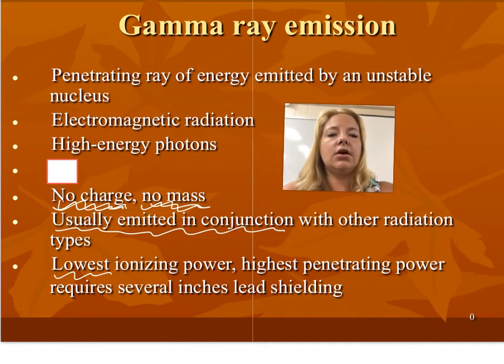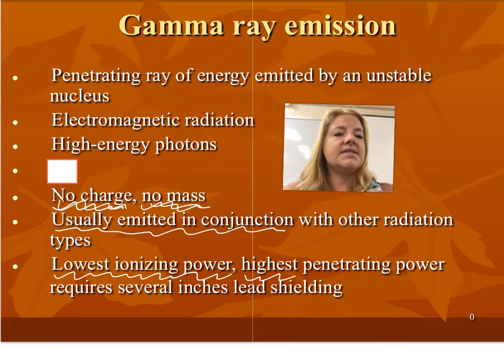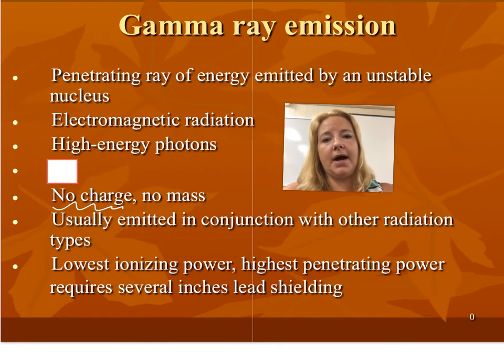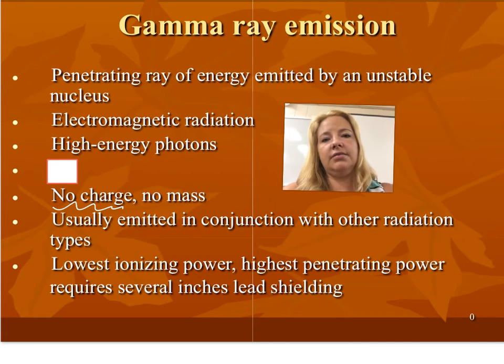It does have the lowest ionizing power, so it has the least ability to take an atom and turn it into a positively charged cation or a negatively charged anion, but it does have the highest penetrating power. So that does make it still dangerous for your atoms because it will break down those atoms, ionize them. So it does require several inches of lead shielding.